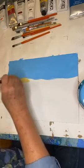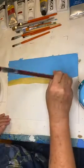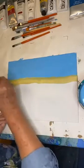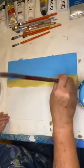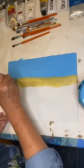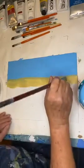Okay, and then I'm just gonna put this down along that color. And evidently today I am much more saturated than I was the other day when I was painting. It seemed like the other day I could not keep my paint wet, couldn't keep anything going.